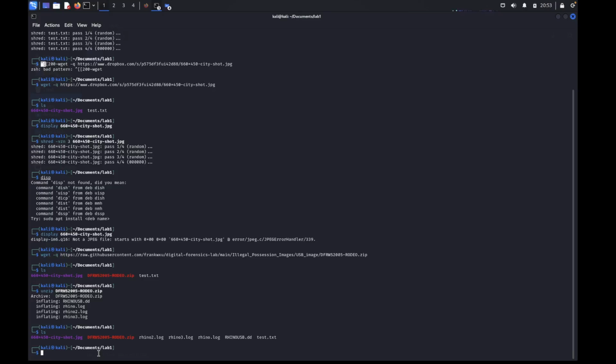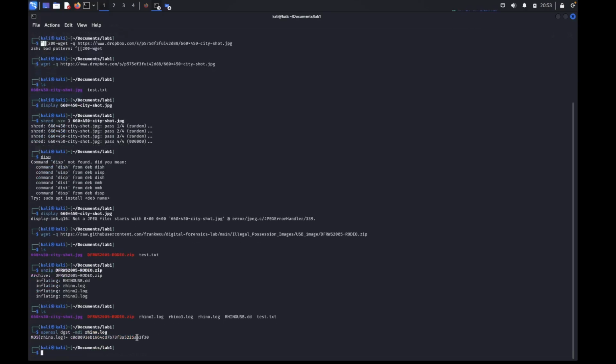Now once we do that, I'll show you the OpenSSL command, which will help create MD5 hashes of all the files. If I do it for rhino.log, I'll get this one.